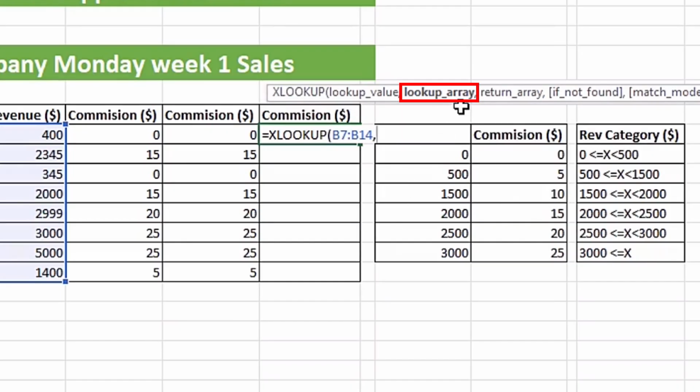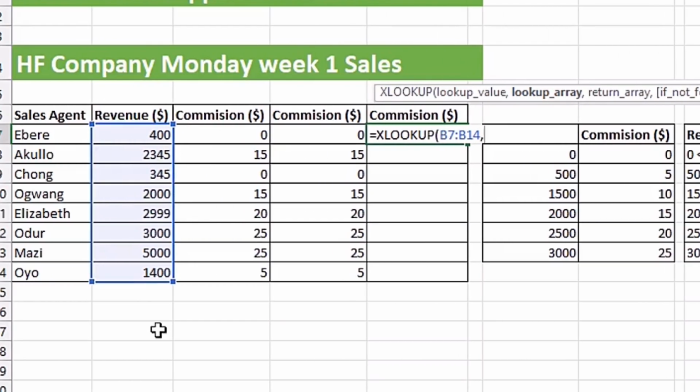Now we are on the lookup array. Since we are looking up the revenues, our lookup array is going to be the revenue. The formula is also covering up the field name, but we have Revenue here. So these are the revenues. Since we are looking up revenue from here, our lookup array is going to be this revenue here. I'm going to highlight this revenue here, which is sorted in ascending order. I'm also not going to lock it since we are doing function argument array operation here. And then type comma to go to the return array.